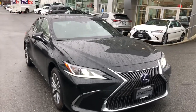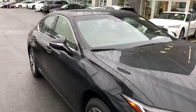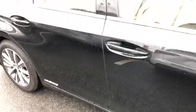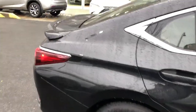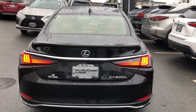I really like the grill. It really reminds me of the baleen of a gray whale. So I don't know, that's just my imagination. All the door handles have sensors, so you can just touch the dimple right here and that will lock the doors. Obviously it's beeping because it detects the keys in the car. Gorgeous LED rear lights.